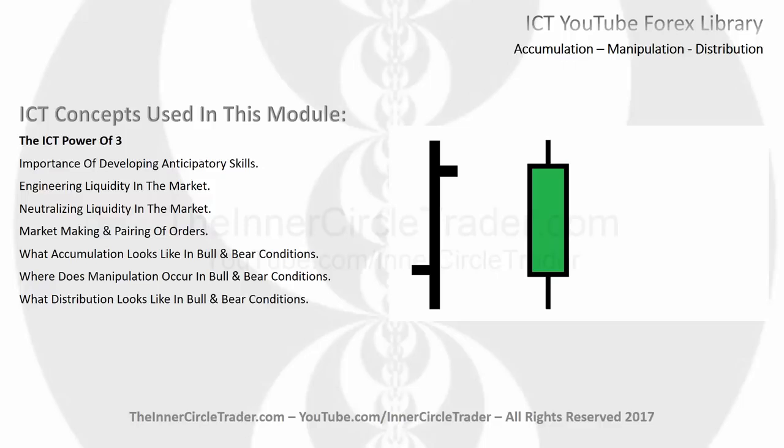In other words, every time interval, if it can be charted, this same phenomenon or concept can be applied to it. Regardless of what time frame you can pull up and form into a chart, as long as you have a beginning time, the highest value, the lowest value, and an ending in terms of measuring time, this concept is applicable. But for the sake of our discussion here, and for something that you can practice and look for a few times a week, the ICT Power 3 is basically a concept of looking for accumulation, waiting for manipulation, and then looking for a period of distribution.